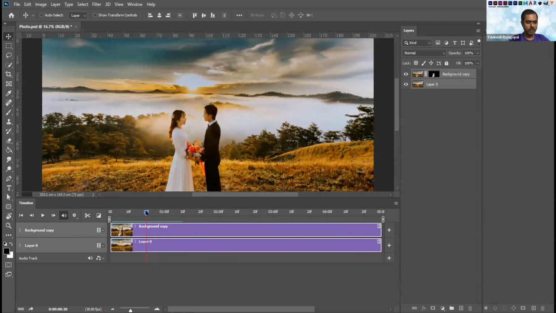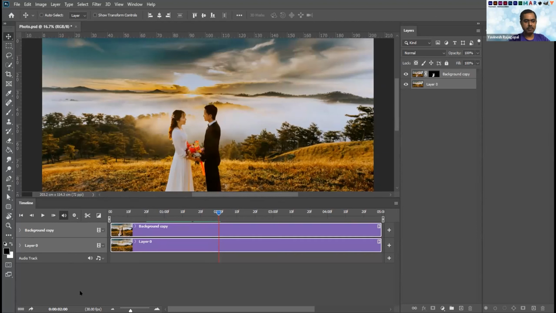Let's say, for example, when I move this, it becomes 20, 23, 25. Now it becomes 29. After 29, if I move further, it will become 1 second. Then I move some more. It becomes 1 second, 1 frame, 1 second, 2 frames, 3 frames, and so on. Then I go to 1 second, 25 frames. Next frame, 26, 27, 28, 29. When it becomes 30, it will add 1 second. You see, now it becomes 2 seconds. That's because our frame rate is 30 frames per second.